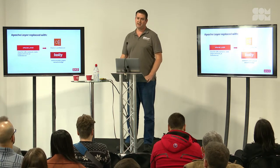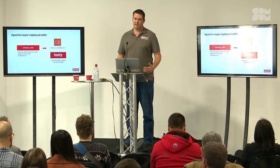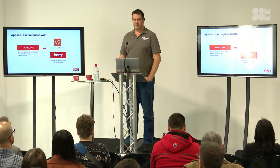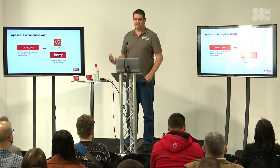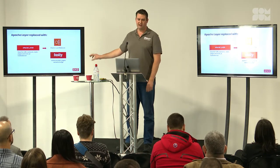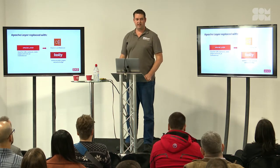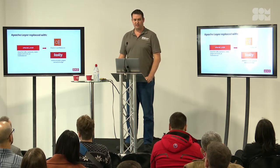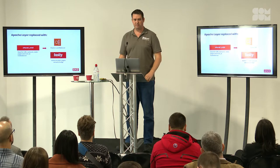We did look at CloudFront, but at the time CloudFront wouldn't allow us to configure redirects, and it also wouldn't allow us to host and serve static pages in one hit. So Fastly was picked as the best product fit for that. So in some ways we've moved some stuff out of that application layer. Those static image files are now served at the edge. They never come into our network. Well, they never come into the client's network or even the client's AWS account. They're all held at that higher level. Obviously, that gives faster page load times, so it's a win all around.